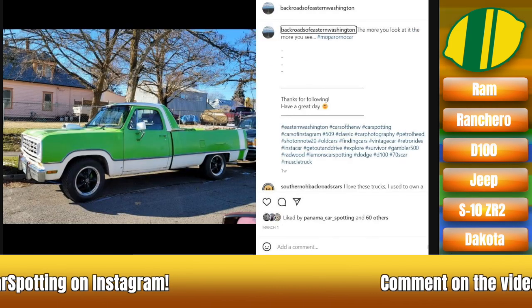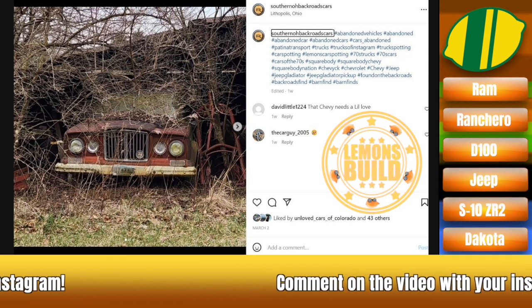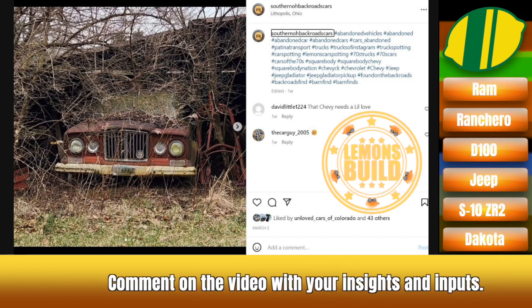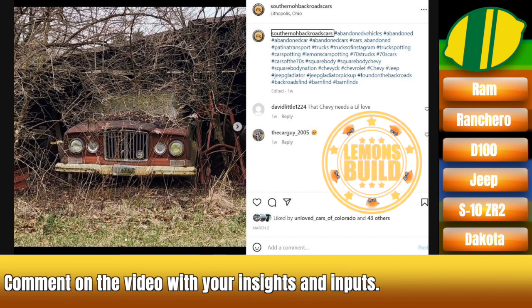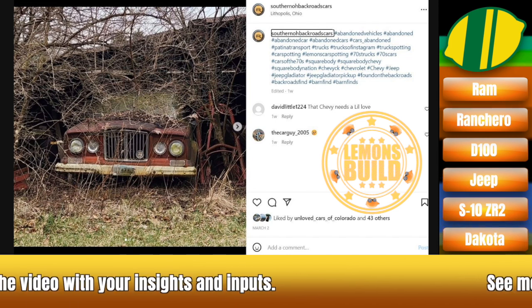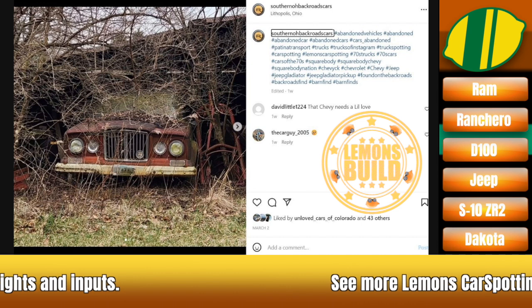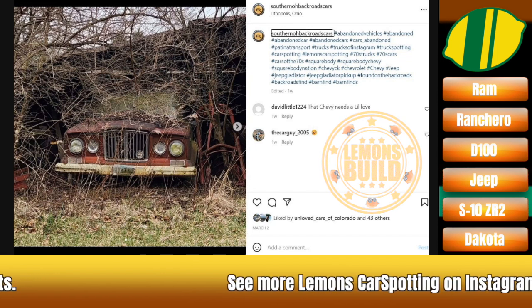For the Lemons build, I am going to pick that super sweet Kaiser Jeep, whatever it is, because this is the coolest car on here. It's got the most barn on top of it — that notwithstanding, you could turn it into a Lemons race car. We've got a 4,200-pound weight limit, you could probably get this under that. It would look amazing with a vintage NASCAR treatment — steel wheels, raised white letters, all that. A Lemons build also encompasses something you drive on a rally or take to a Concours de Lemons. Definitely the kind of car that if you posted on the internet, everybody would say if I were closer I would save it. It's in Ohio, so if you're in Ohio, it is your duty to go get this and make it show up at some form of Lemons event.